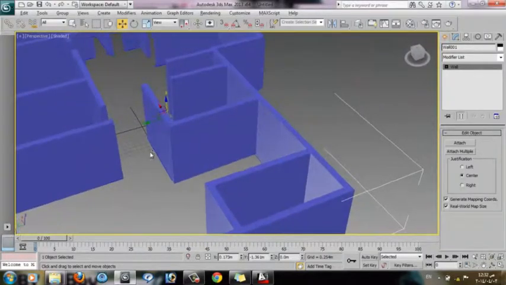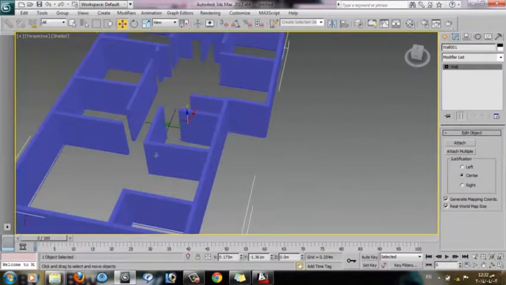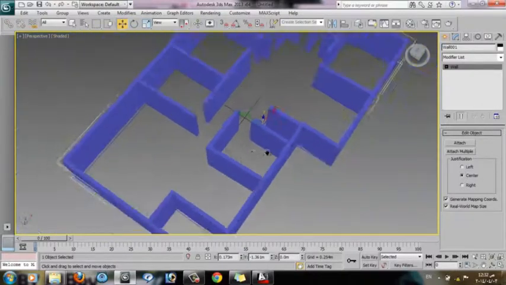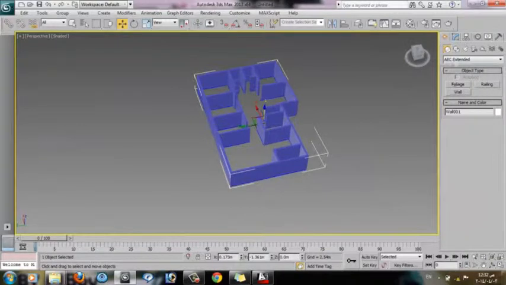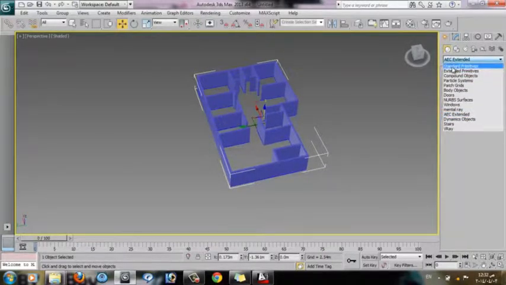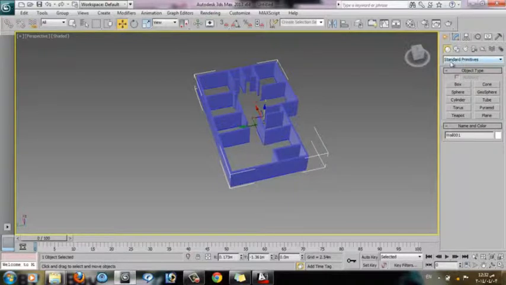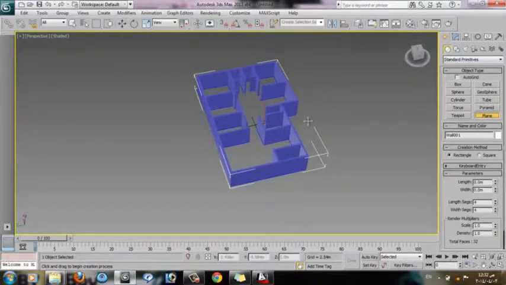Now you have made your wall, and you can put anything you want inside. If you want to do the plane, you can create one, okay, but I don't want AEC extended, I want my geometry. So we will go to standard primitives and choose the plane.